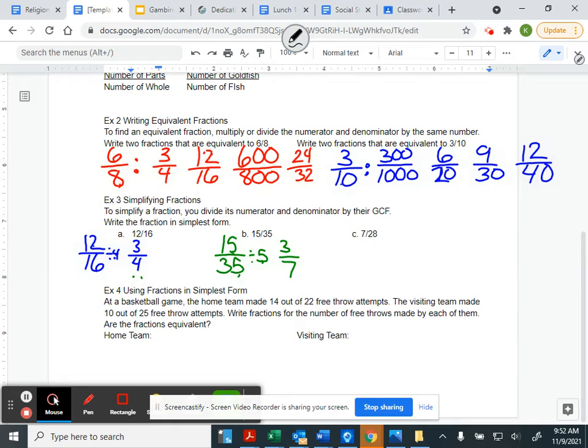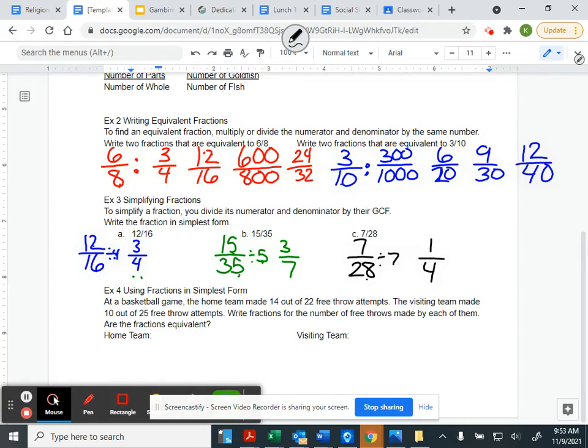Now we have 7 28ths. What can I divide out of 7 and 28? 7 is a prime number. It only shares a 1 and a 7. So what can I divide out? I can divide that 7 out because 28 is a multiple of 7. 7 divided by 7 is 1. 28 divided by 7 is 4. So the biggest thing to remember when we are simplifying is to make sure you go as simple as you can. You go as low as you can. If you didn't find that greatest common factor the first time around, keep dividing.